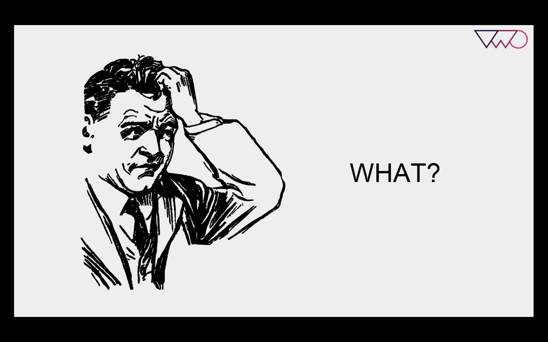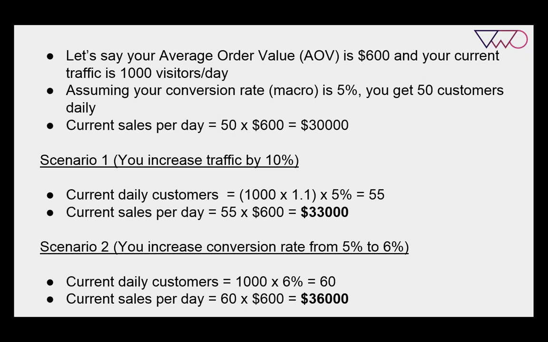Generally, we have macro and micro conversions. Macro conversions are the major conversions which actually affect the bottom line. These include completed purchases, sales, and other such metrics. Micro conversions, on the other hand, are those conversions which do not necessarily equate to success, but a potential for success. An example would be adding a product to the cart, clicking on the best deals, clicking on the banners, etc. So the question here arises: why will optimizing my website to generate more conversions, instead of optimizing my traffic generation activities, benefit my business? Why is CRO so important?